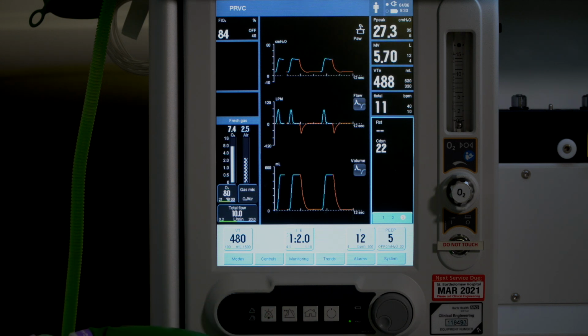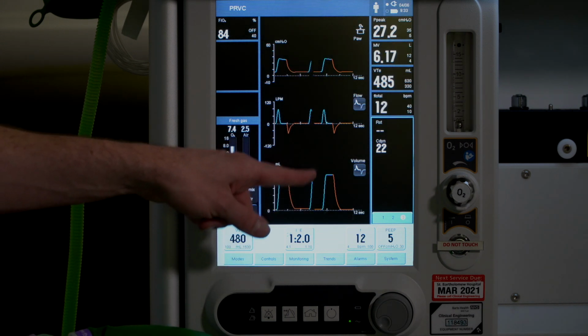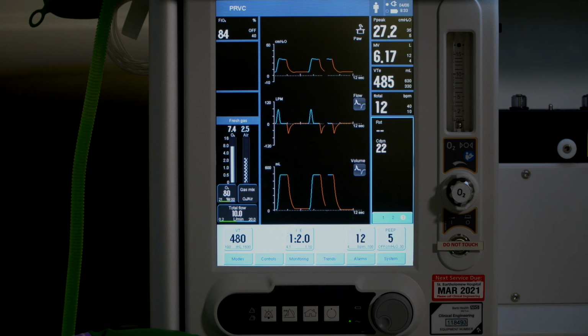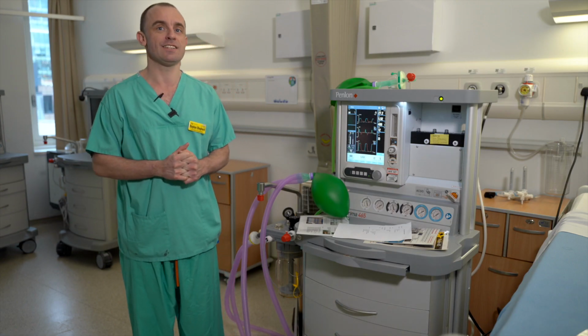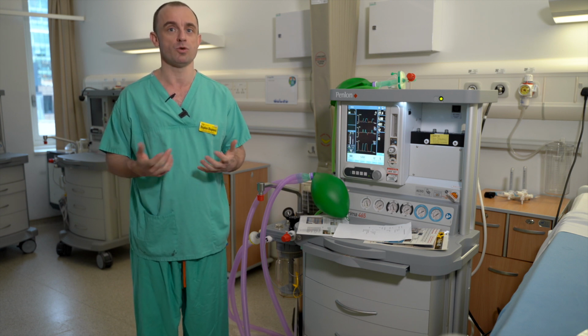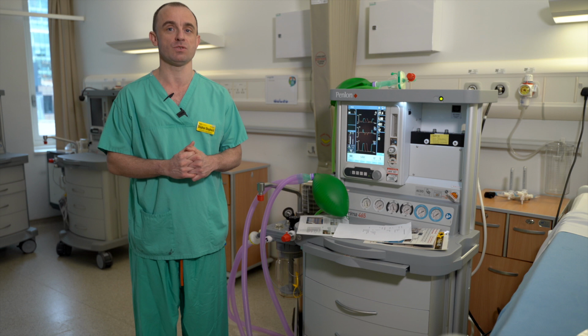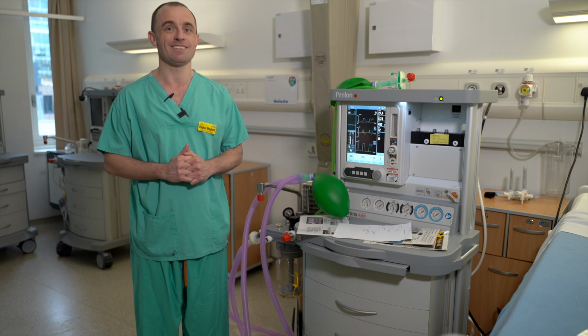So we've also seen that we've got a blue line before every breath. A blue line means that it's a mandatory breath. You'll see later that you may also see yellow lines, which are triggered or pressure support breaths, or pink lines, which are backup breaths, which I'll talk about in a second. But a blue line is a mandatory breath.